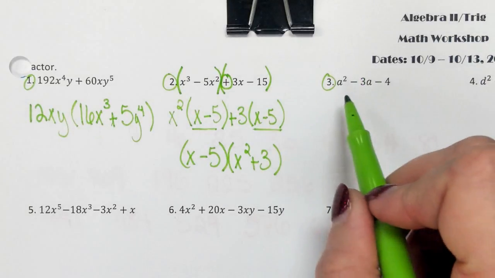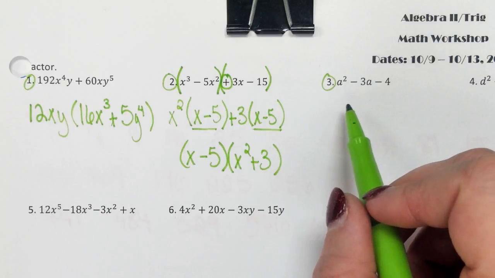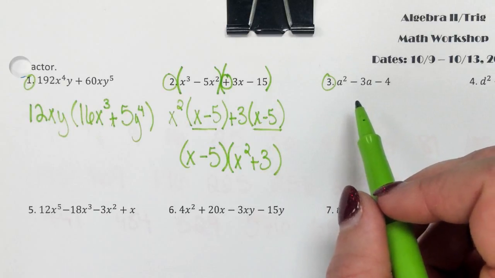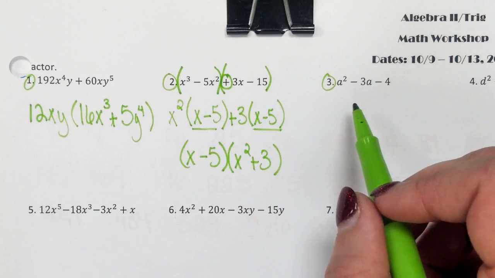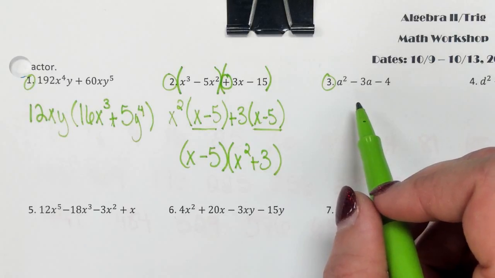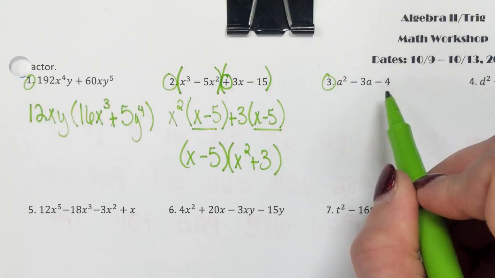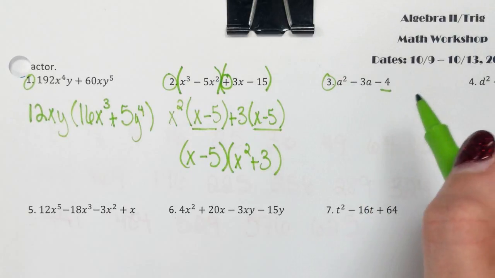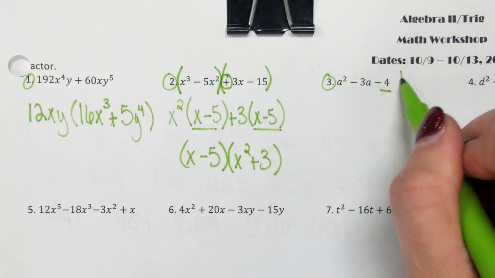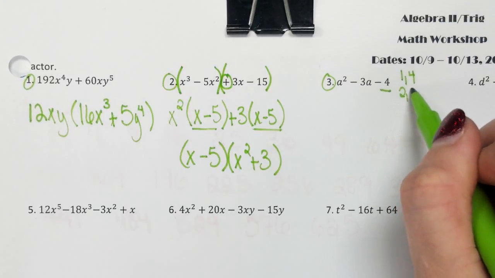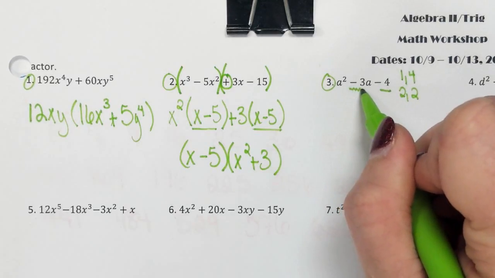All right, what about number 3? How many terms does number 3 have? 3, and the very first thing you look for if it has 2 or 3 terms is what? 3 little letters. GCF. Does it have a GCF? No. That's when you do what we did last week. Factors of the back number that add or subtract to be the middle number.